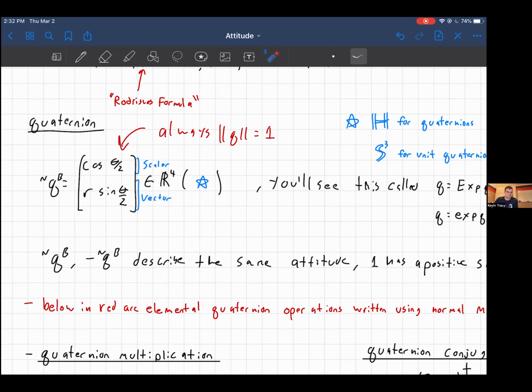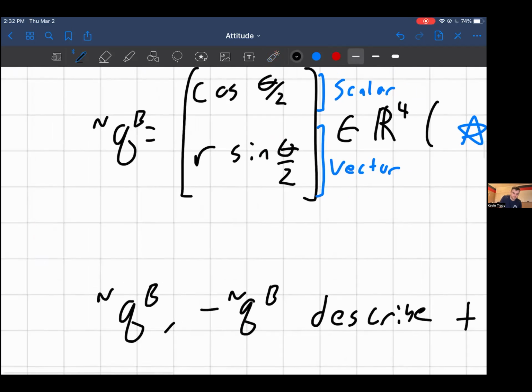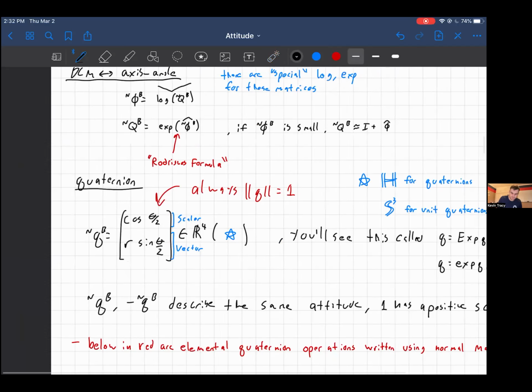It looks like someone raised their hand, so feel free to speak up. Yeah, you mentioned that quaternion has 1 degree of freedom and axis angle has 3 degrees of freedom. So a quaternion has 3 degrees of freedom, but 1 constraint. This is the constraint. So ultimately it has 3 degrees of freedom, in the end, for all rotations. This is worth a little section right here.